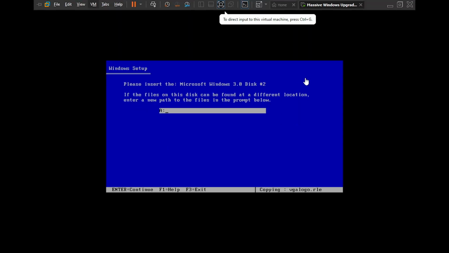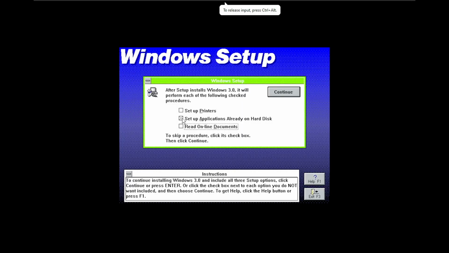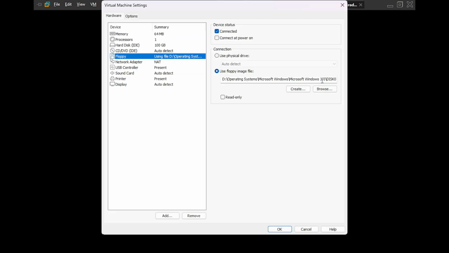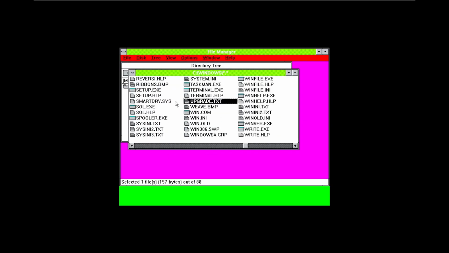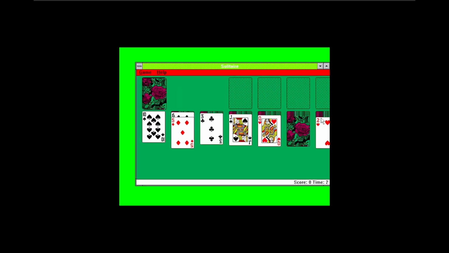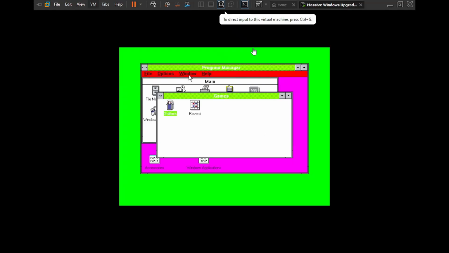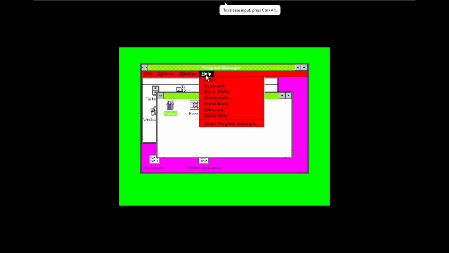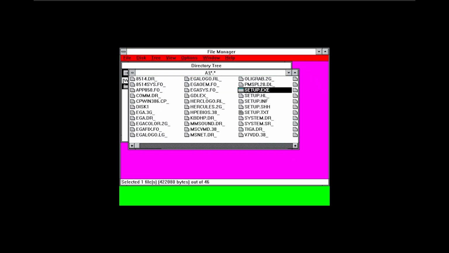Windows 3.0 setup is similar to Windows 3.1 setup. It went just fine. When I ran it, it kept all the settings that I set in Windows 2.0. That's great. I wrote in the upgrade log again, and I will do that all the time I upgrade to a later version of Windows. I ran some apps to see if they still work. So far, so good. Let's move on to Windows 3.1.